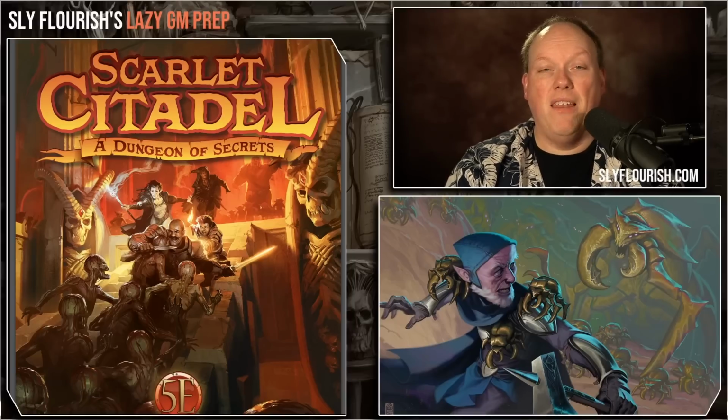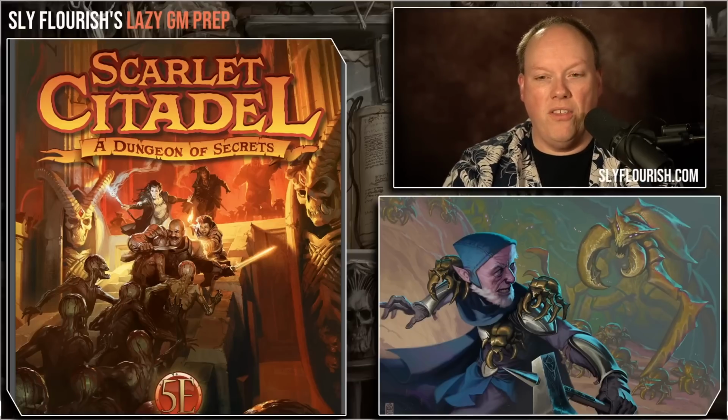Now, in my campaign, I've got a lot of hooks. I made sure during our session 0, when I got an understanding of who the characters were and what was going on, that I used those connections from the characters to drive heavy the motivation for the characters to go to Scarlet Citadel.